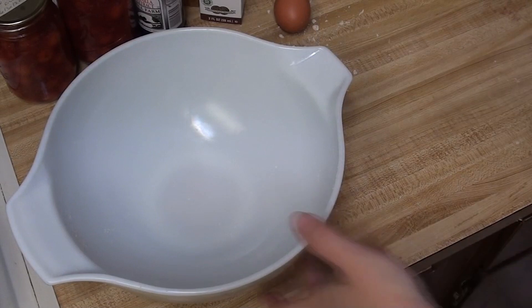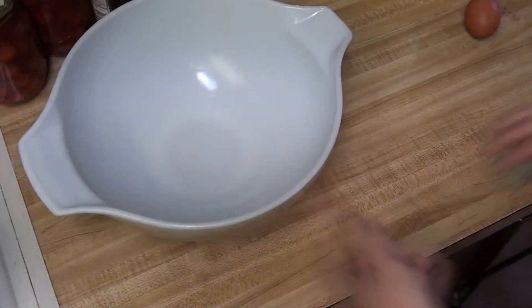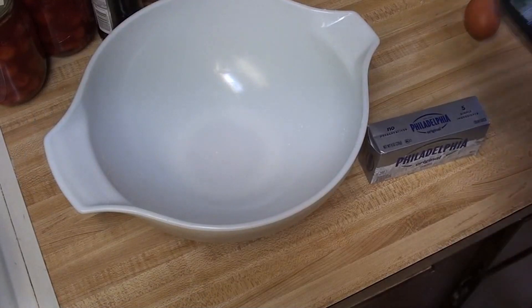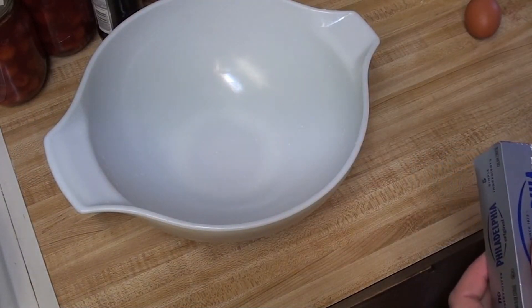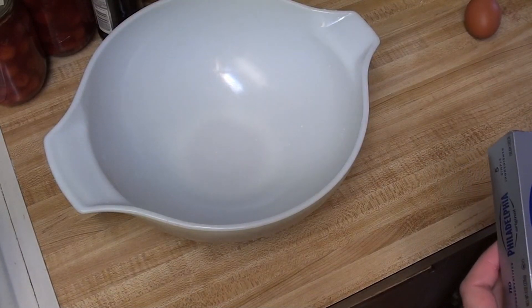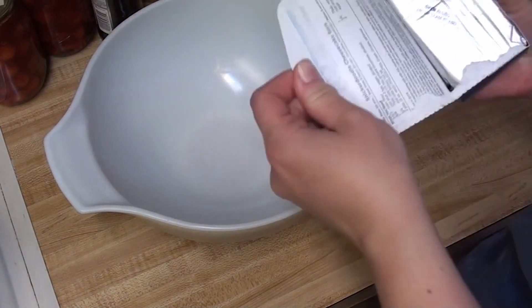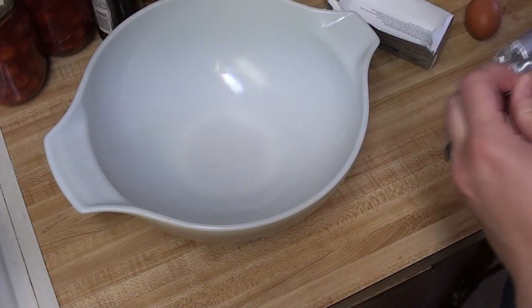The next step is to make a cream cheese filling. This is actually one of the reasons why I'm doing this today — this cream cheese ended up in the back of the fridge and it should probably just get used up. I need to beat together all of the ingredients. This has been sitting out for a little bit to help it come up to room temperature, which is supposed to help it break apart while mixing.